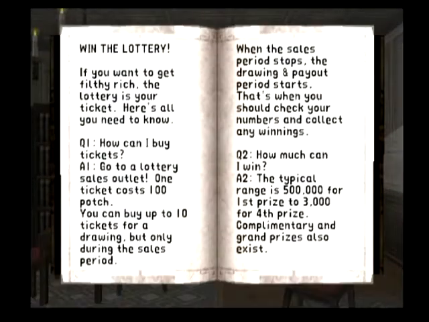Win the lottery. If you want to get filthy rich, the lottery is your ticket, ho ho. Here's all you need to know. Question 1, how can I buy a ticket? Answer 1, go to the lottery sales outlet. One ticket costs 100 pots. You can buy up to 10 tickets for a drawing, but only during the sales period. When the sales period stops, the drawing and payout period starts. That's when you should check your numbers and collect any winnings.